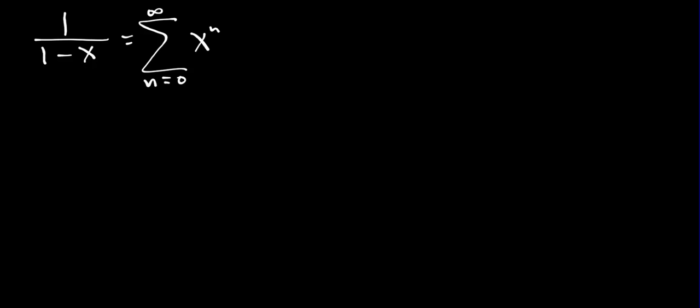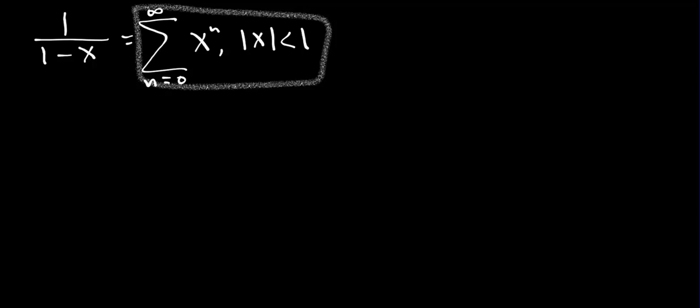So we have made the cool observation that we can represent functions, some functions, with power series. So for example, we took note that 1 over 1 minus x could be represented by this power series, the sum of x to the n, provided that the absolute value of x is less than 1. Okay, so there we have a power series. Now, this particular power series that we're looking at here, we say that this is a power series expanded about 0.